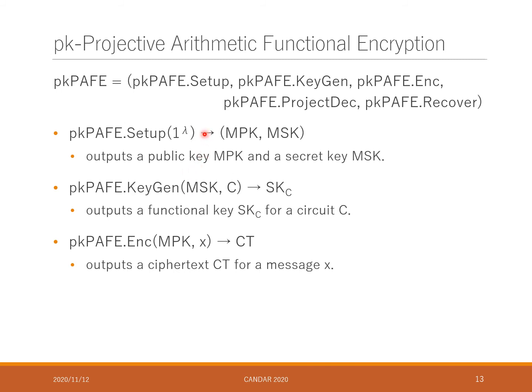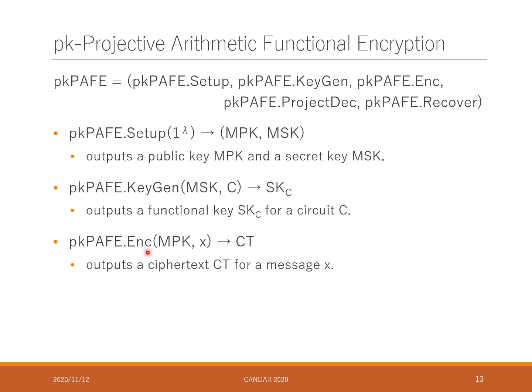Okay, so we now define the public key projective arithmetic function encryption, PKPFE. The PKPFE consists of 5 algorithms. The first, the setup, takes a security parameter and outputs a public key and a secret key. The second, the key generation, takes a master secret key and a circuit C, and outputs a functional key SKC.